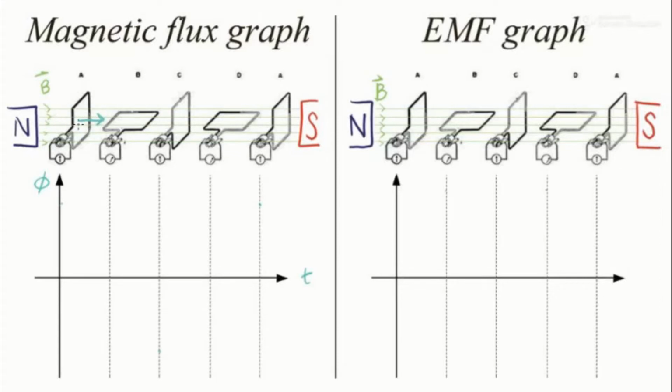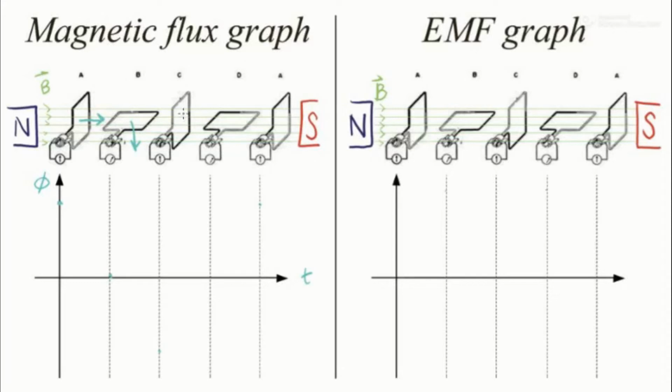At this point of time, we have the most magnetic field lines passing through the coil, which means that we have a maximum flux. So now I just want you to imagine the coil rotating to position B. The number of field lines that passes through the coil would be decreasing, right? In fact, at position B itself, the normal of the coil is pointing downwards. No magnetic field lines would be passing through the coil. So our flux is 0 here.